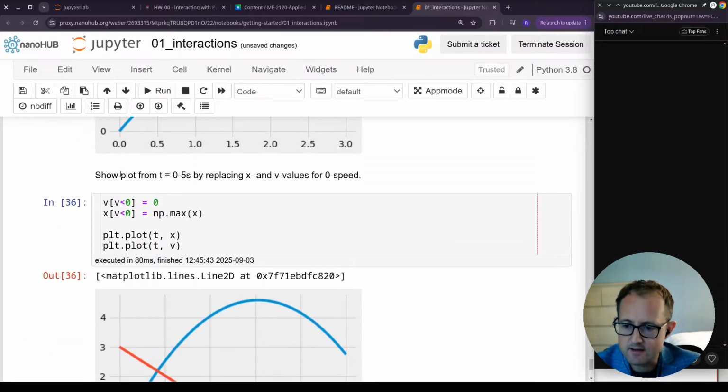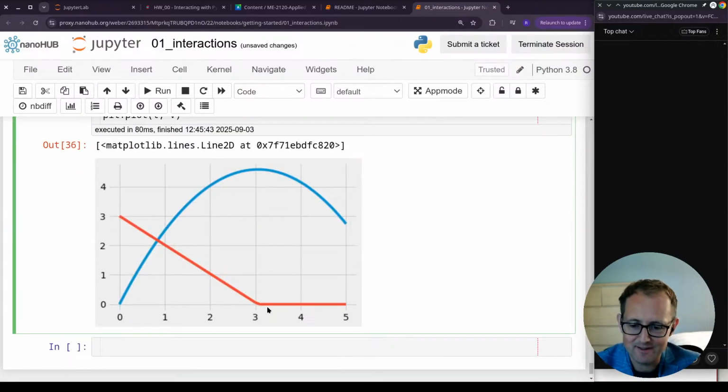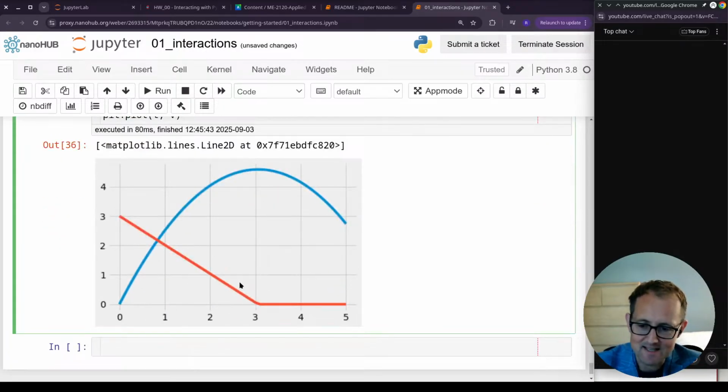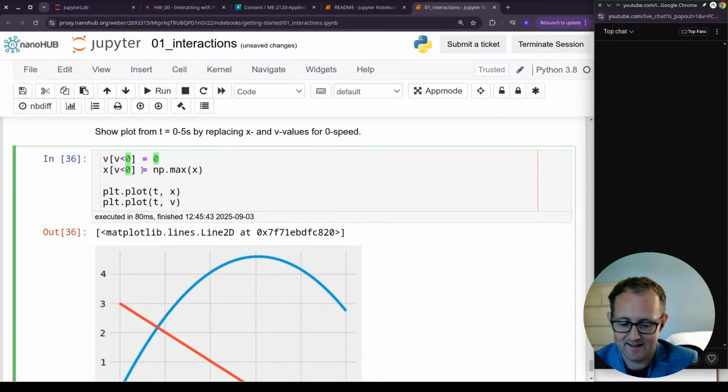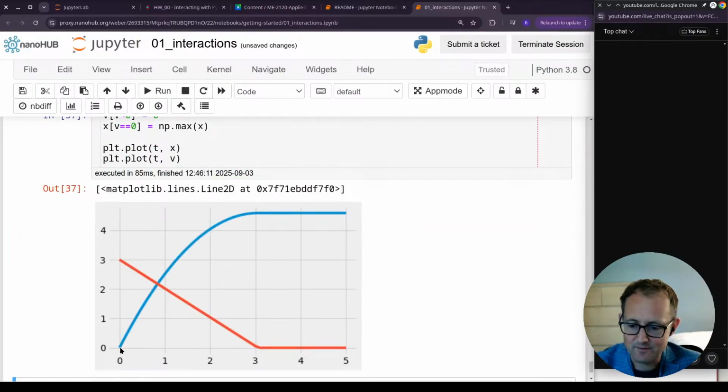Oh, you know what I should have done? I should have done this one first, because now there is no velocity less than 0. That's why it's still moving backwards. Or because I set it equal to 0, I can say that it's equal. So from 0 to 3 seconds, I'm moving forward, then I come to a stop, and now I stand still. And that's what I see here, is that velocity goes down, then stops, and then here, same thing.